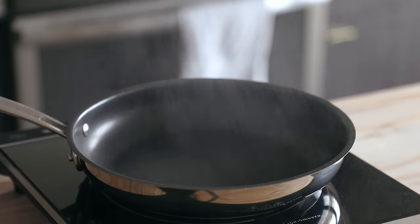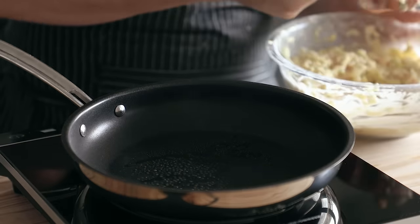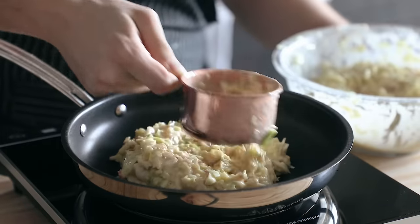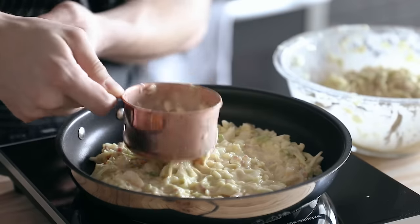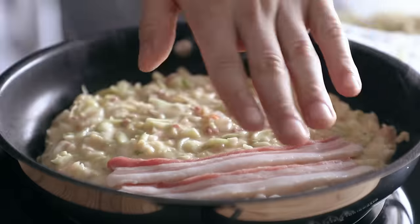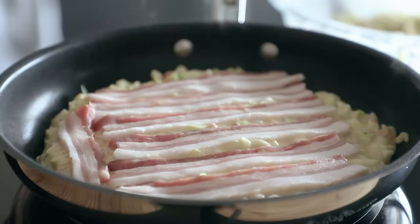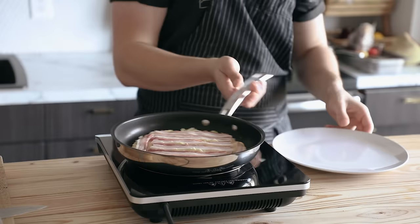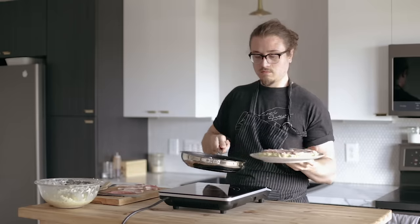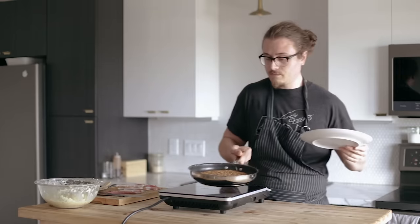Now lightly oil a pan — you can use cooking spray — and heat it over medium heat until nice and hot. Think of how you griddle pancakes; that's pretty much exactly how you're gonna cook this. This is about a 10-inch non-stick skillet, and it took about one and a half cups of batter, which is roughly half the batter. I just pressed it down to fit the entire perimeter of the pan. While that's cooking, you can also optionally add thinly sliced pieces of raw pork belly, which I personally did, because why not? Then just season those lightly with salt, and once that bottom is nice and crispy to your liking — about three minutes — make sure to peek first, then slide it onto a plate carefully and use that plate to invert the pancake back into the pan to sear the other side, same amount of time until crispy and brown.